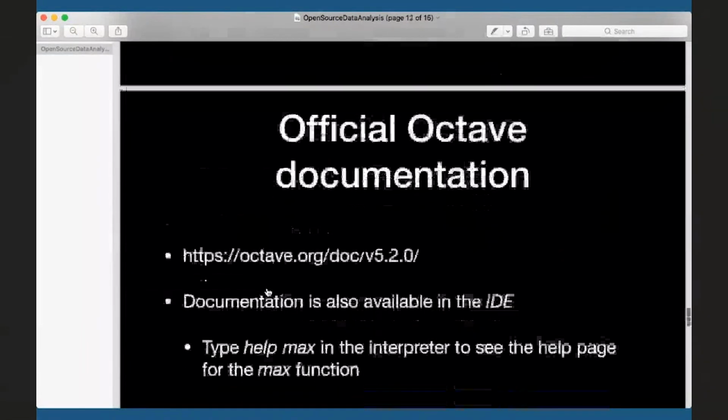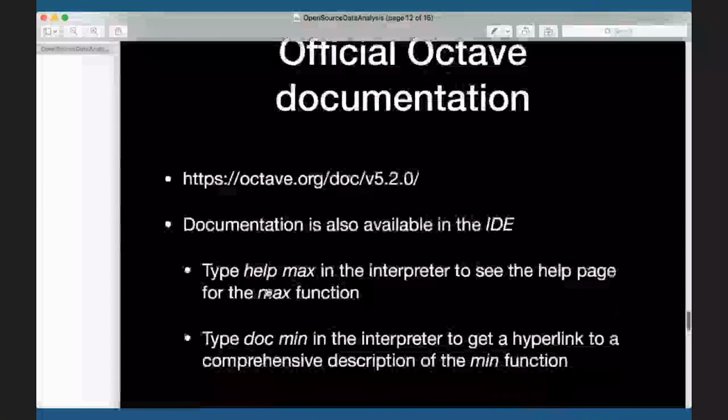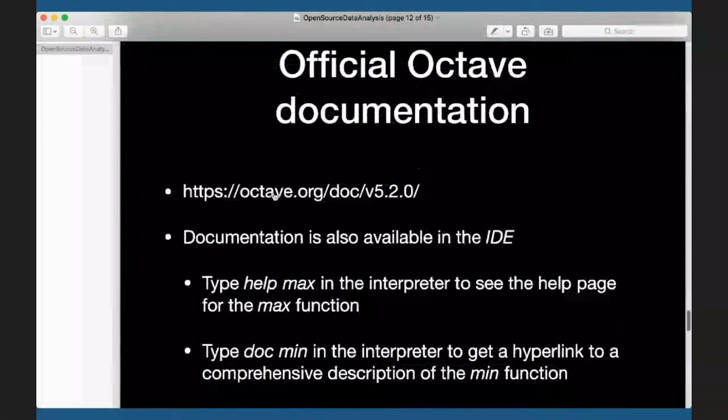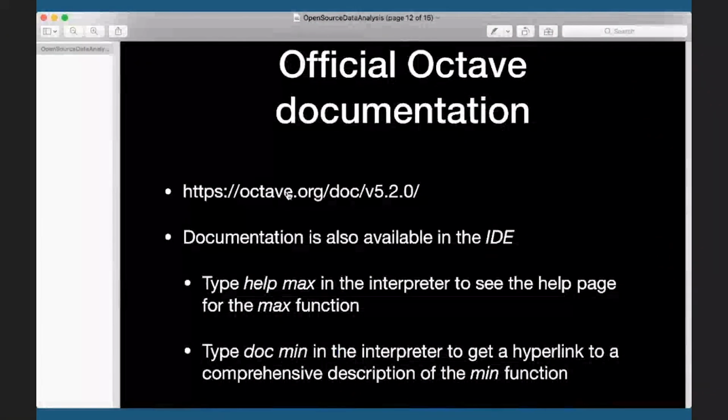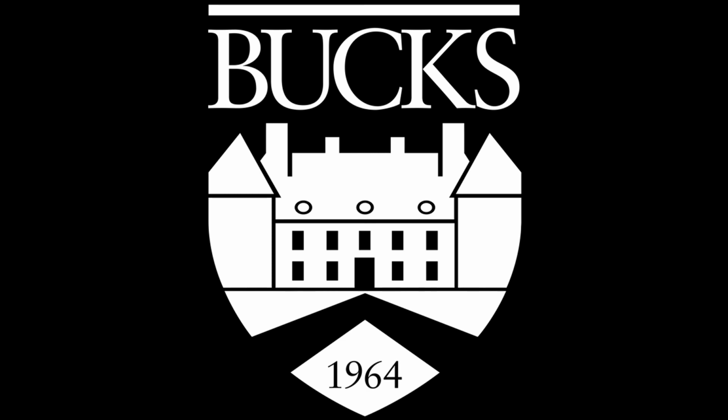And there's also official documentation. You can go to this website to read up on the various sorts of analysis that can be performed with Octave. And documentation is also available in the IDE. I'm just going to go back for a moment to Octave Online.